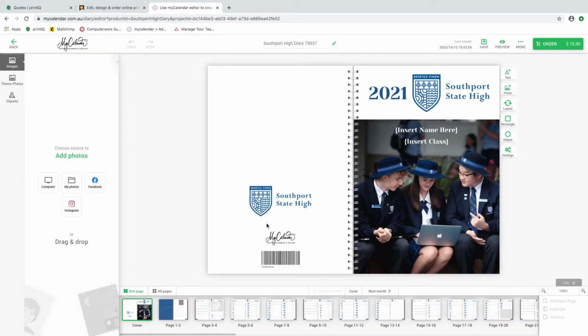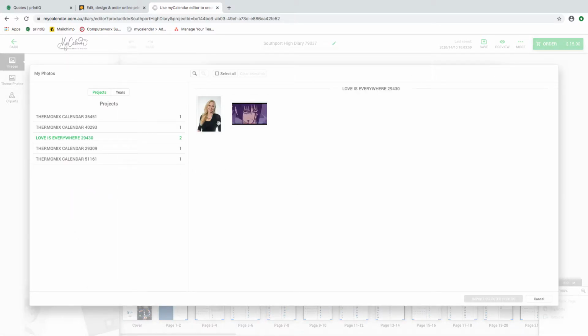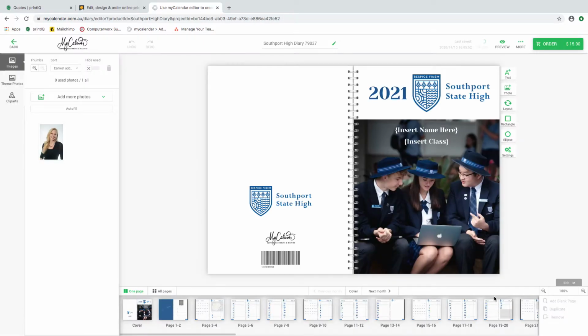The student from their own computer or laptop or wherever can jump into their own photos through these little icons over here, and they can choose to select their own image. Once they've selected their image, it pre-populates their folders over here to start their personalization.